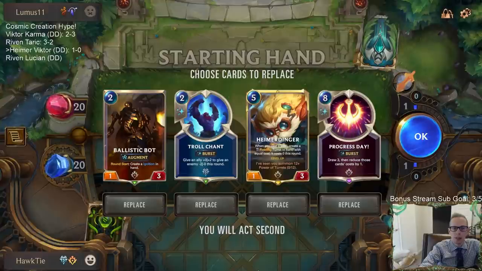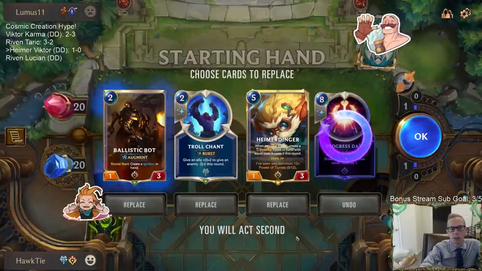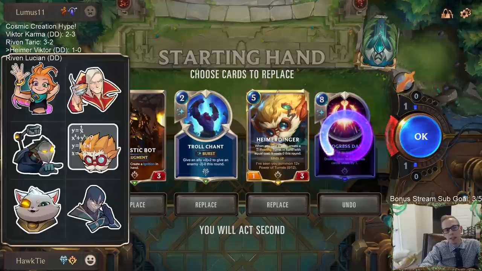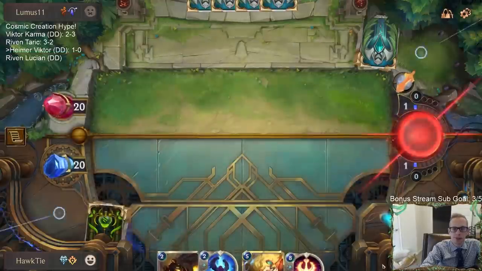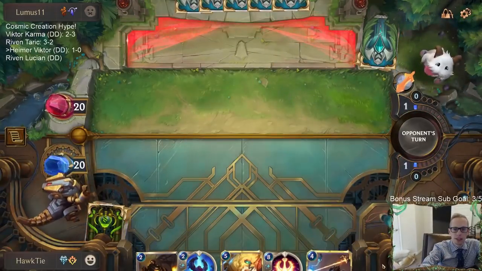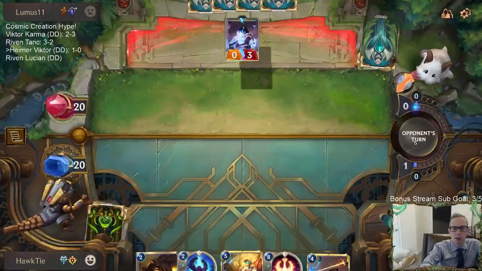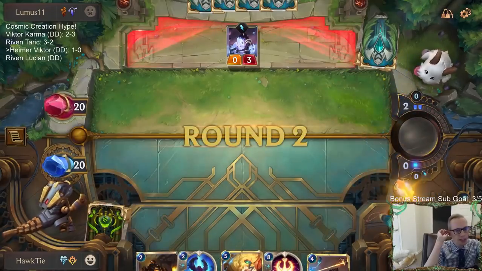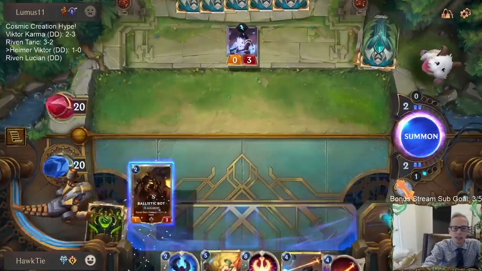Tom Kench Soraka is always difficult. Let's mulligan you. I don't know about this, honestly. Maybe I keep this. I don't love any of these cards, but this doesn't seem like what we should mulligan. There's not a single card in the hand, even Heimerdinger, that I love. There we go, that's a card I love.